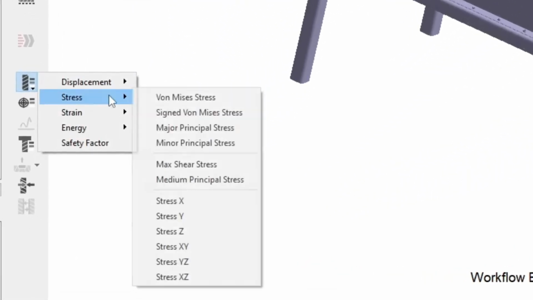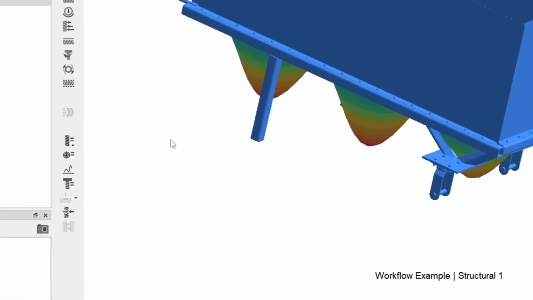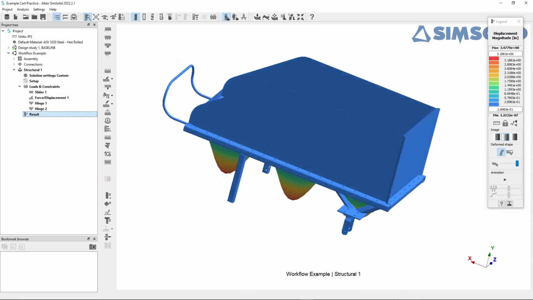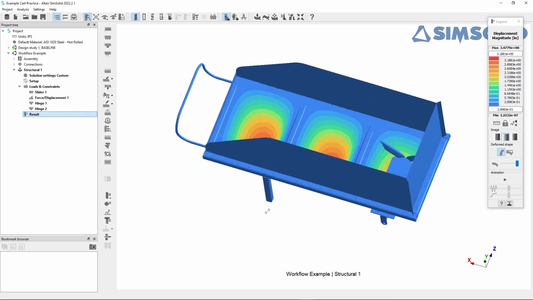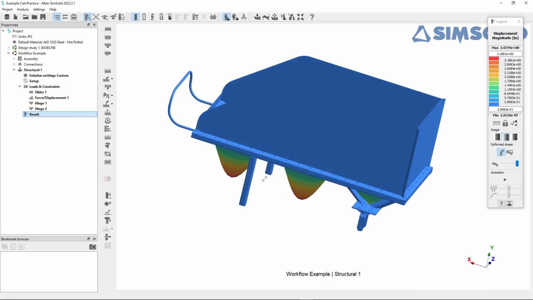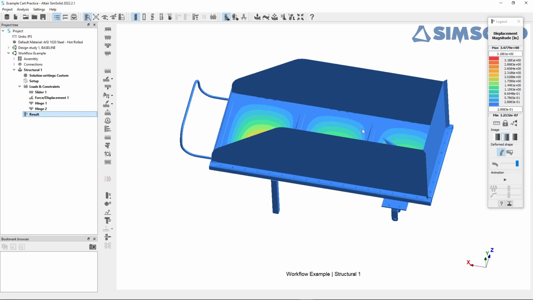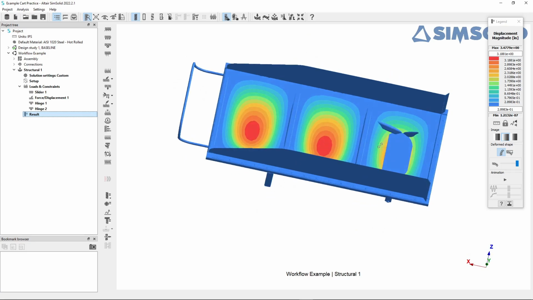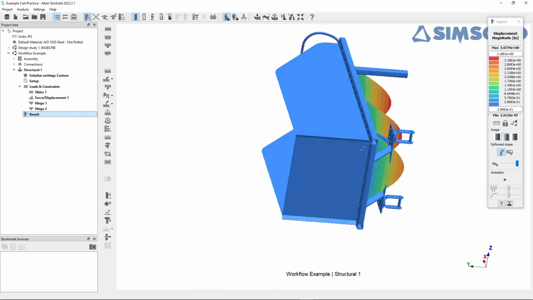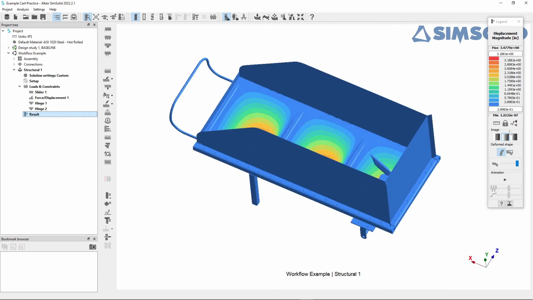All right, so when I do results, I look at displacement first, not because it's what I'm most interested in, but because it gives you an idea of what you expect to have happen. So if you'll notice, that distributed weight is going to make a big dip in here, and you actually see that it's running into these parts here. Obviously, this is way overblown.